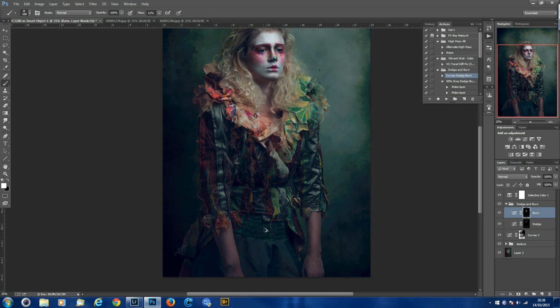Control Z will do with that arm as it is. Maybe just do the highlight up and down the arm. Bring the highlights up this arm. Darken the edges. So let's have a look.